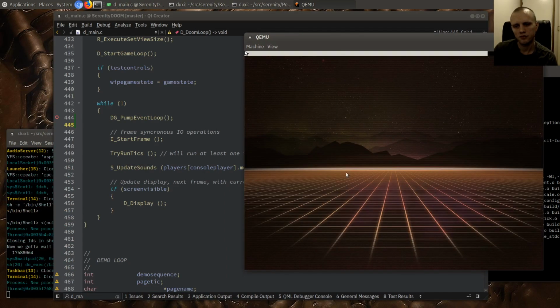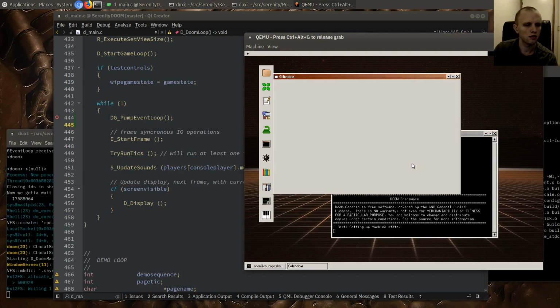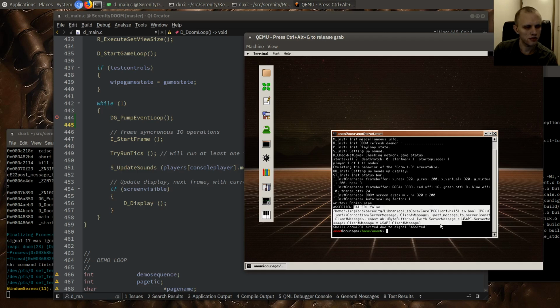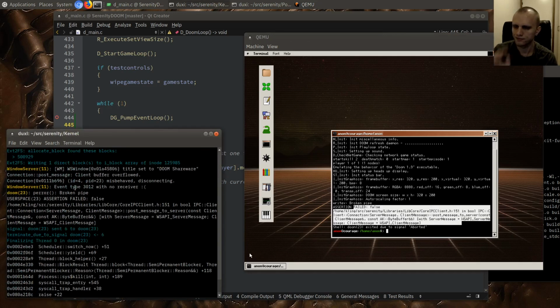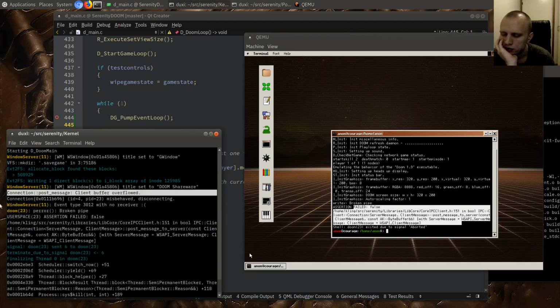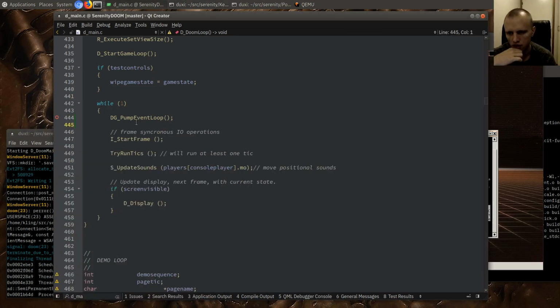It might not be enough to only do it this one time. I don't know how much work happens in between these things, but yeah, it's this client buffer overflow. So what this means is that the Windows server tried to send a message to the Doom program, but the Windows server socket buffer was full, which means that he's not processing his incoming events fast enough.